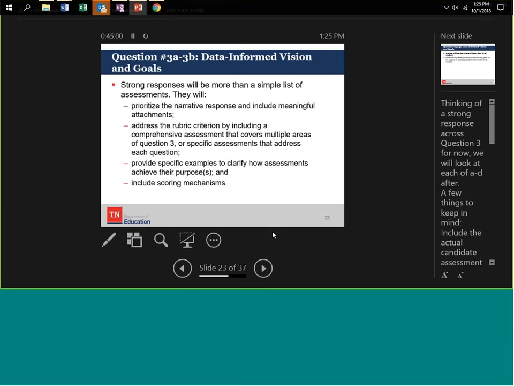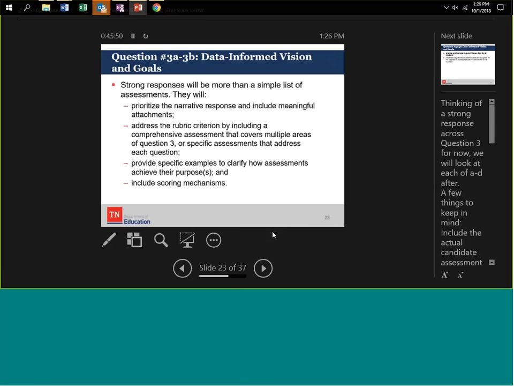And thinking about guidance for drafting responses to 3A and 3B, we really want to reiterate the importance of prioritizing the narrative responses that should carry the weight of that argument and include meaningful attachments. So a syllabus may be a good attachment to provide additional support or description, but a meaningful attachment may be zeroing in on that particular part of the syllabus and including just the parts that are going to support the narrative responses. That way, reviewers are really zeroing into that particular evidence that will be used to align to that rubric criteria.